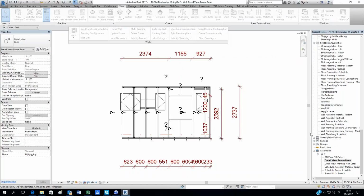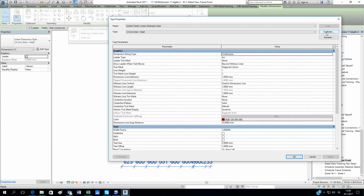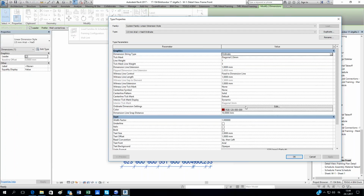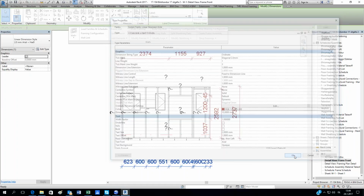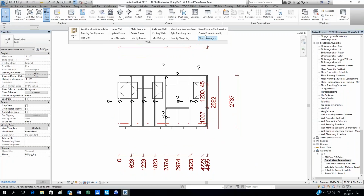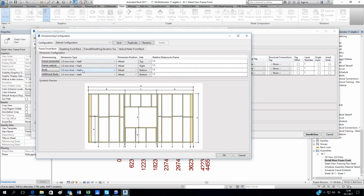Okay. And also for the studs, I would prefer the ordinate dimension style, but you can choose any type. I will make the ordinate here so you can see the difference, okay? So I will make the ordinate dimension style. Okay, like this one, and I would prefer these settings for the ordinate dimension style. Yes. Now again, let's come back to the framing configuration and to the dimensioning styles. And I will say that for the studs, we will always use this ordinate dimension style.